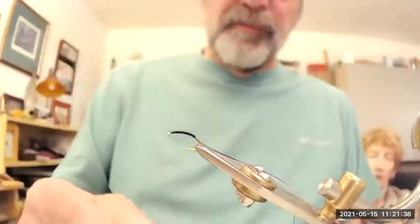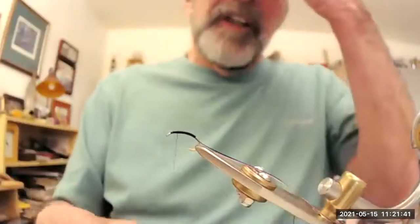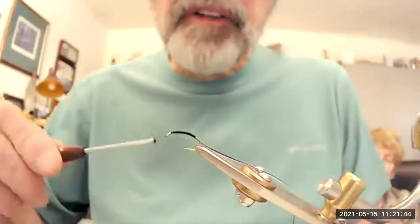So I flatten the thread out again, by the way, and now we're going to come back a couple of rounds. Now we're going to go forward. Green is another color up here, chartreuse green. I've never fished much green, but I am hearing that green has been working sort of. So they do take on the vegetation color. So we're going to go all the way up because we're going to have to fill this all the way in now. So we're going to start with going back.